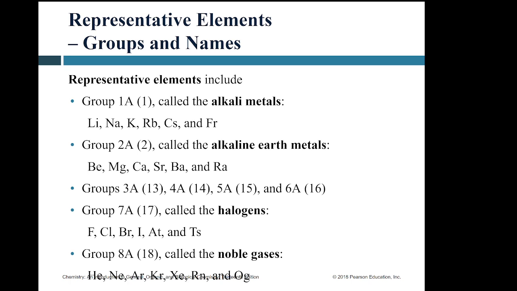So representative elements are, again, going to be these right here. And we have group 1. This is called the alkali metals. Everybody ever seen an alkali battery? At the grocery store? In your remote control at your home? Those typically have sodium and potassium in them, and they get their names ultimately from these alkali metals. We also have the alkaline earth metals right here, and you can see calcium in there and magnesium, oftentimes talked about in terms of health, right?